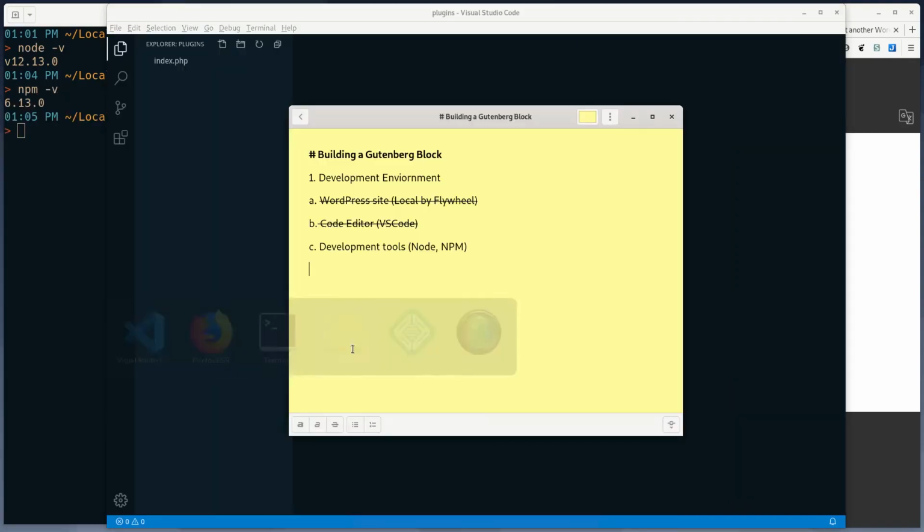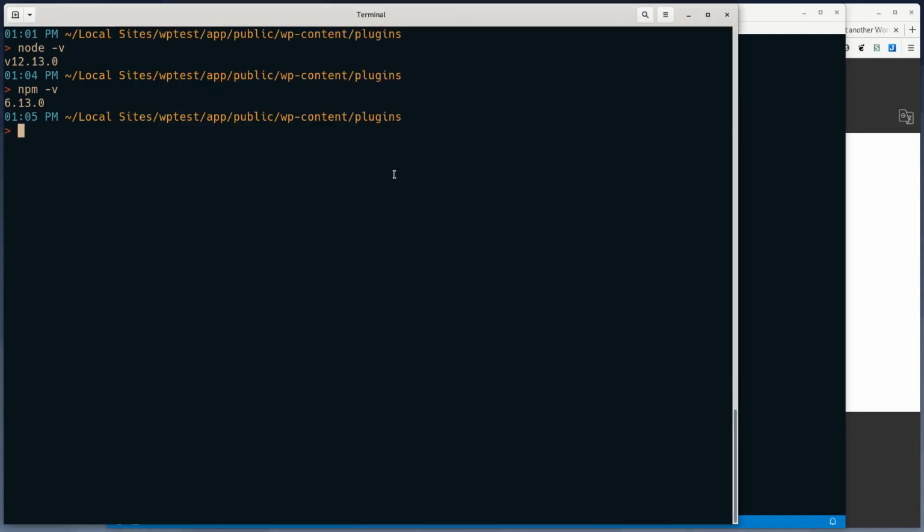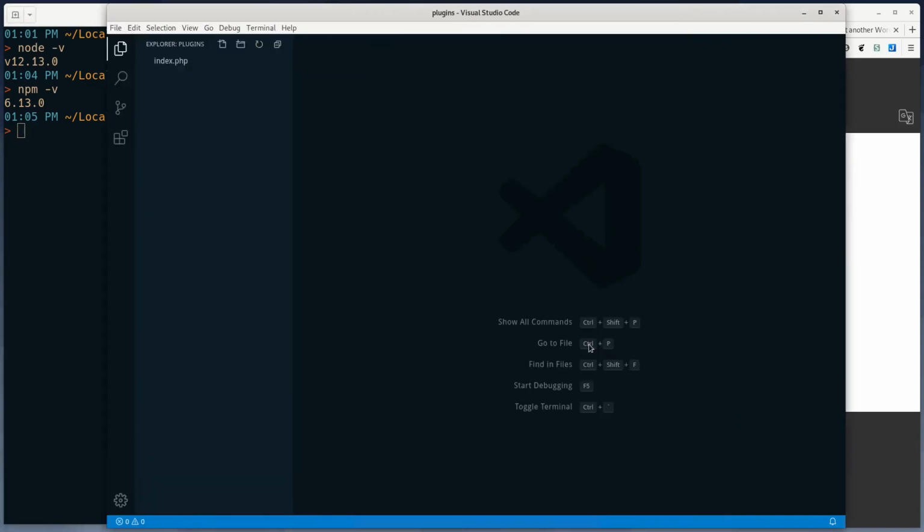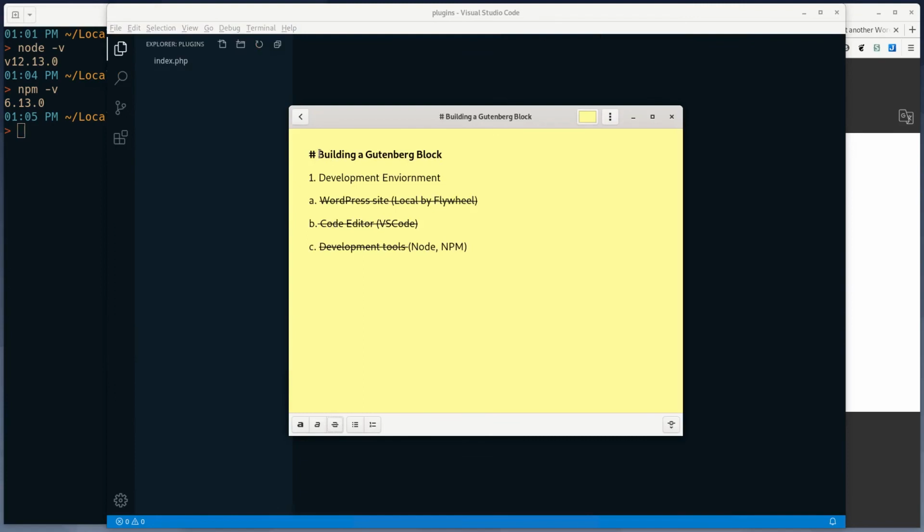So with that, we'll have all the tools in place. I'm going to create some show notes, and I'll add some links on getting set up and configured. But the three pieces: you'll need a WordPress site and to know where that plugins directory is. You'll need a code editor of some sort. You can use anything you wish. Visual Studio Code's nice, it does nice color syntax highlighting. And you'll need Node and npm installed for building a block. So thanks a lot, and see you on the next one.